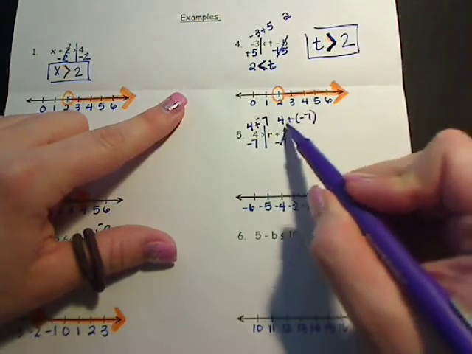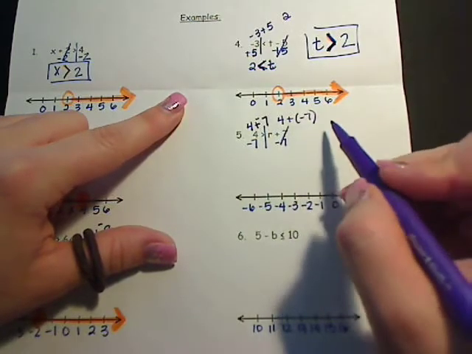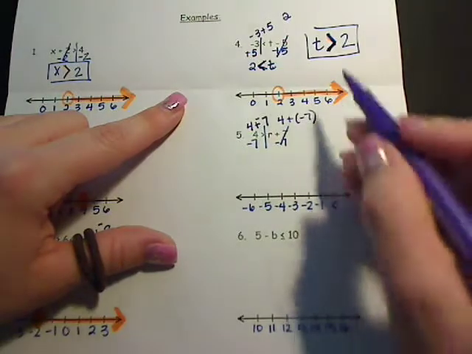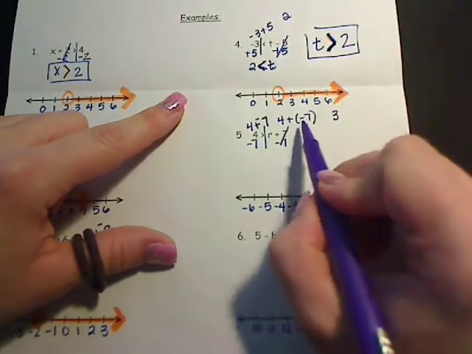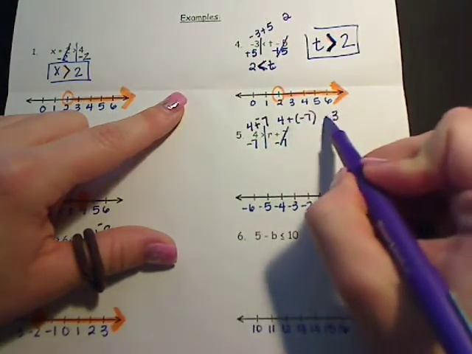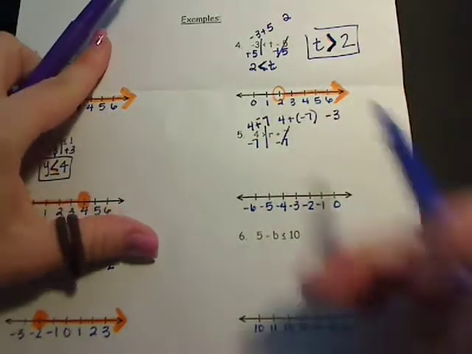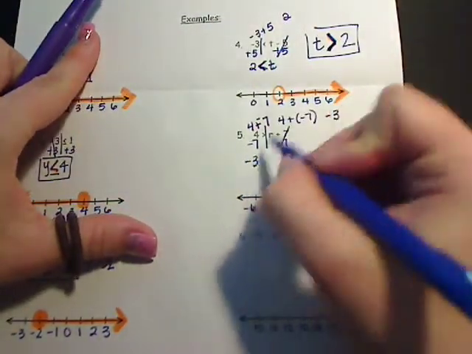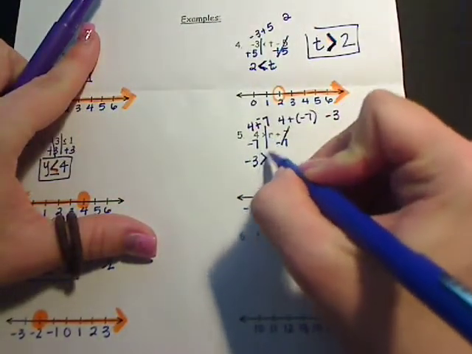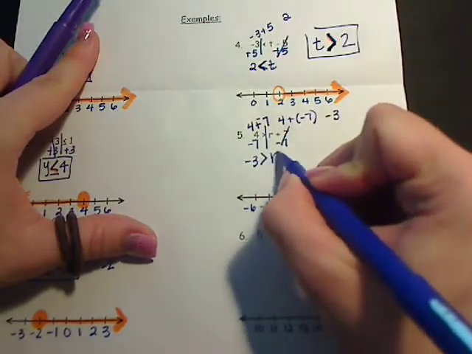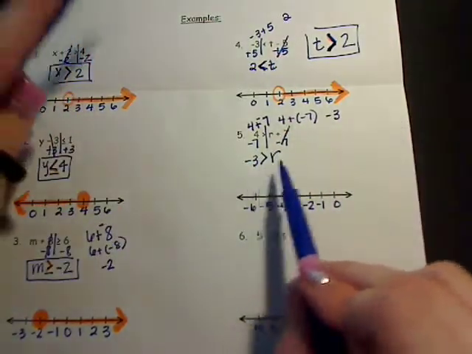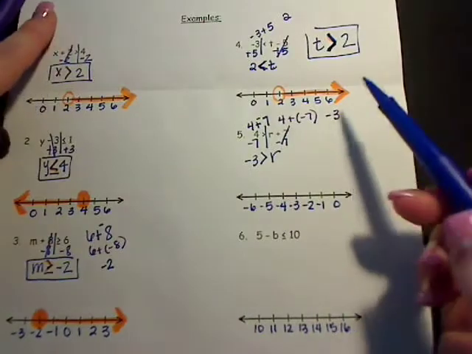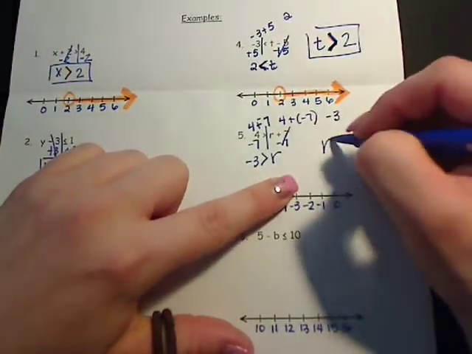Well, my signs are different, so I'm going to take the difference. The difference between 4 and 7 is 3. And I have more negatives than I do positives, so it's a negative 3. So I've got negative 3 over here. I'm going to bring down my inequality symbol, and then I've got r. But there we go again, it's backwards, so I need to flip it around to write it with the variable first. So I've got r.